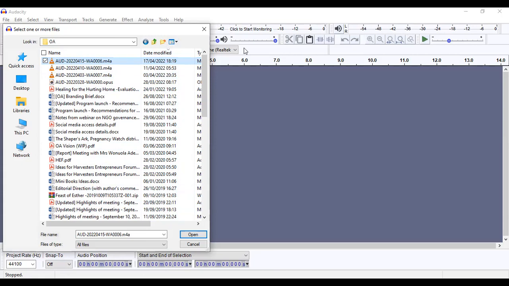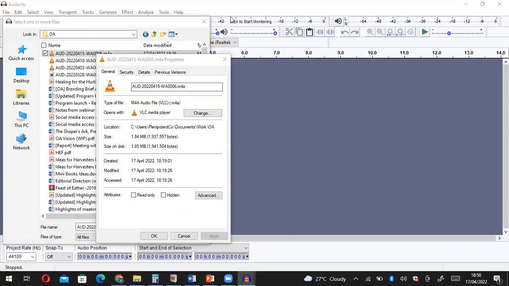Now, because I'm recording this video with Zoom, you have to keep sharing screen over and over to show what is happening. So I hope you can see what I'm doing now. I'm trying to import an audio file, but I've clicked on the properties. I'm trying to show the properties.